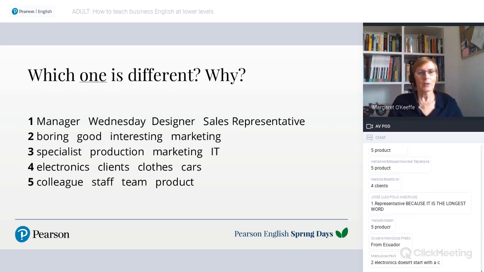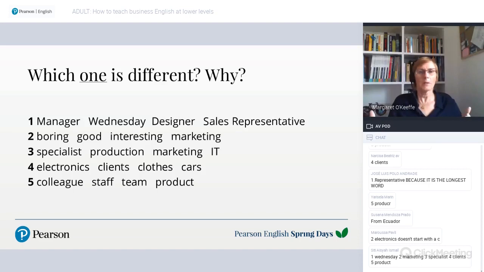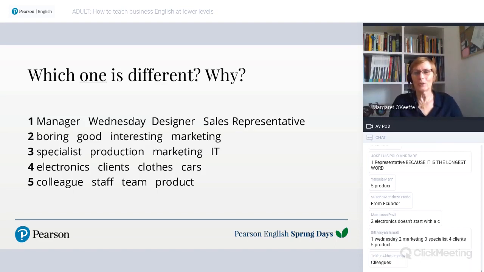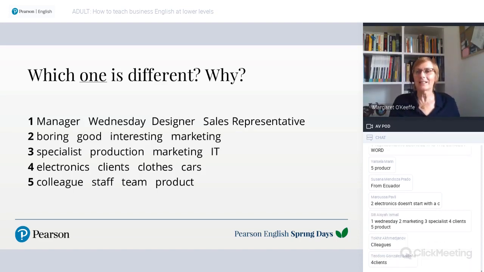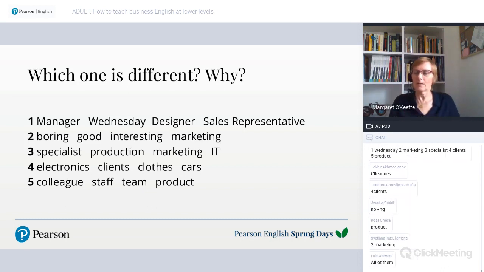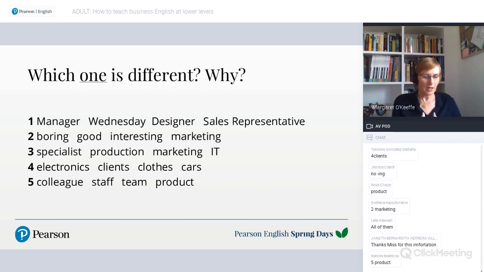Number two is the same, isn't it? Because you've got, okay, marketing is different in number two. It's obviously because it's not an adjective, it's a department. But then somebody said, oh, yes, but good. Yes, of course, good's different because all the others end in ing. So this is really, really useful practice for our students because they're processing the language, they're making associations. So these kind of exercises are very, very generative and very useful for allowing time for memory work.